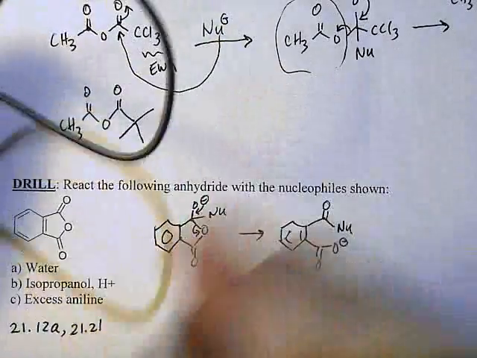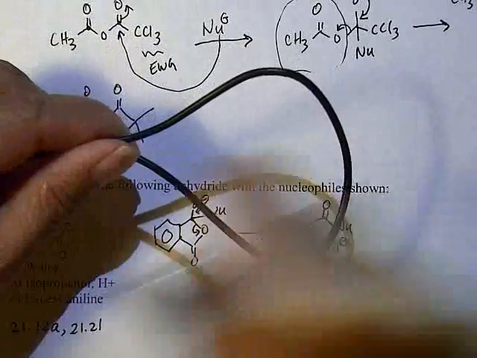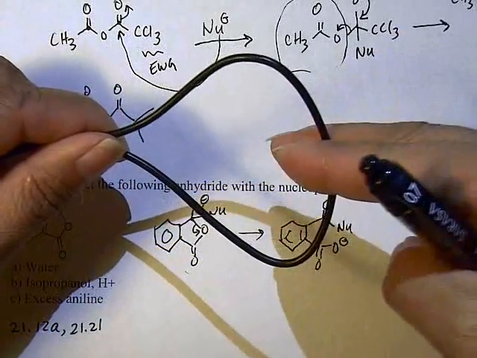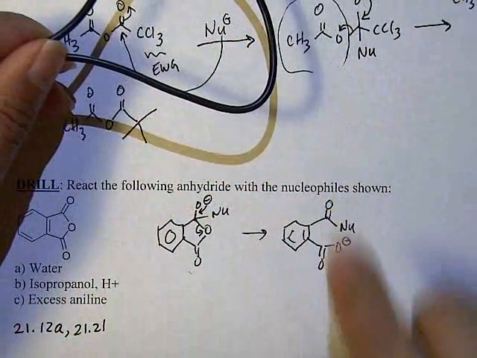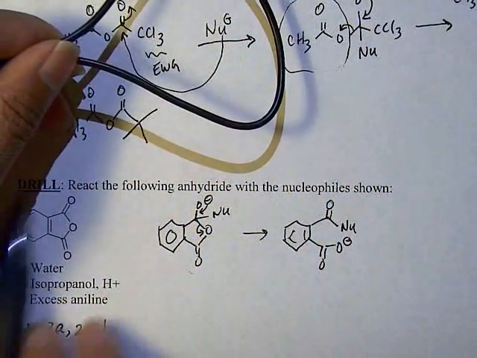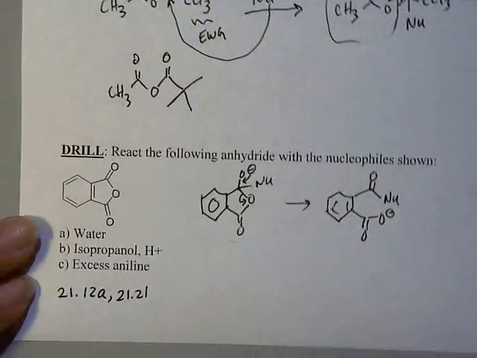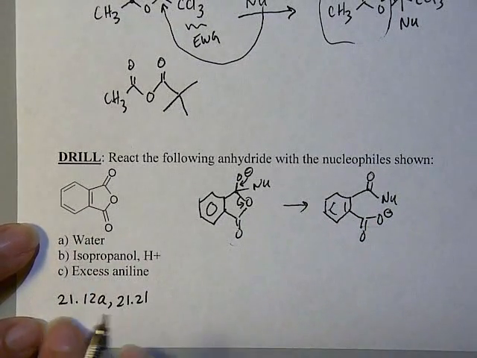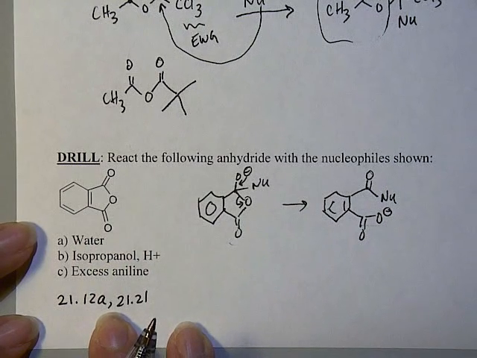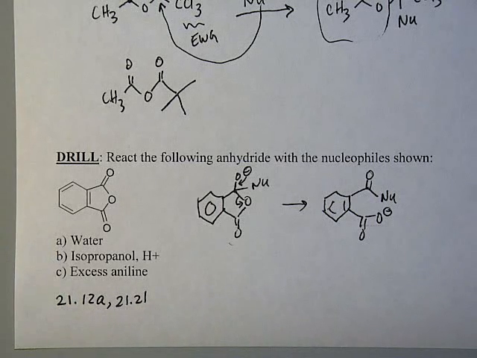So in this problem, I have two rings stuck together. If I have a ring here and then another ring here, and this is where the clipping occurs, notice this string is still intact and this string is still intact, which is what you're seeing here. So just because anhydrides are in a cyclic form, do not get overwhelmed. Just do the same chemistry like here. See if you can do these problems before class, as well as 21.12a, which is just a naming, and then 21.21. All right, so that concludes the anhydride chemistry.